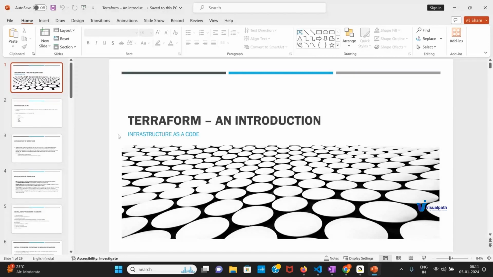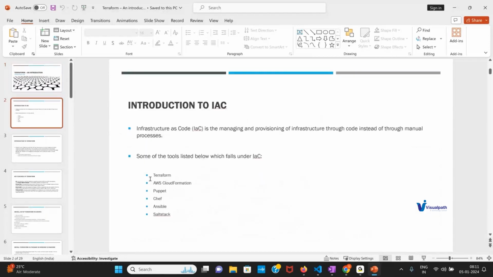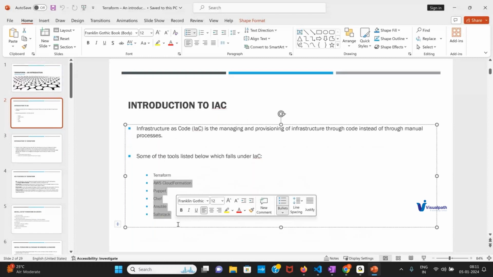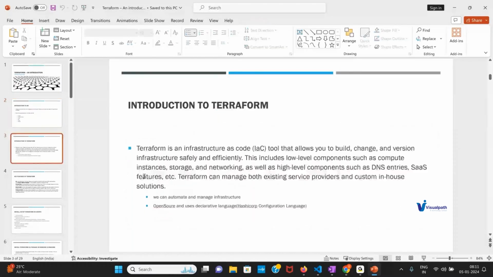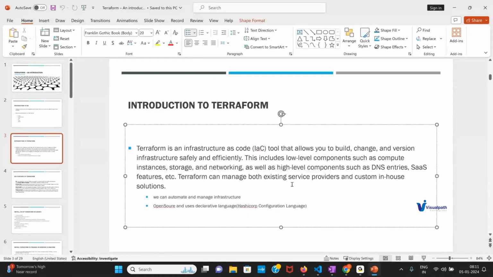We have many tools in the market. We are going to focus on Terraform, right? What is Terraform? Terraform is actually owned by HashiCorp. HashiCorp is a company. So we are going to write scripts which will create all the low-level and high-level components, which means you can create a server, storage, network, anything at the low level or at the higher level of cloud, basically with the SaaS component. We call it software as a service component as well. We can manage it, so in cloud, you can manage end to end. That's what it means, right?